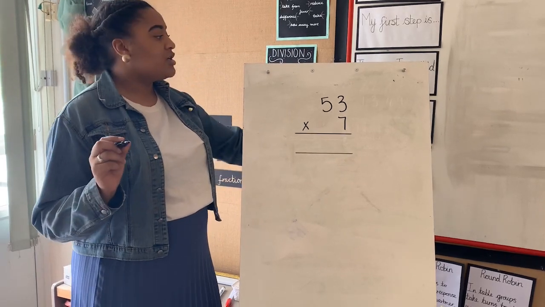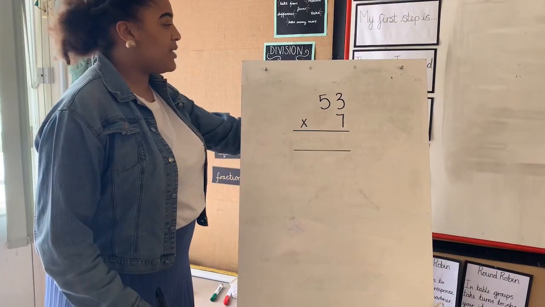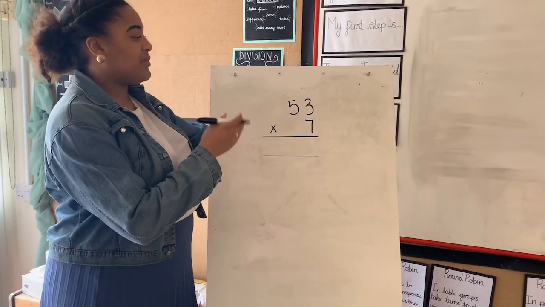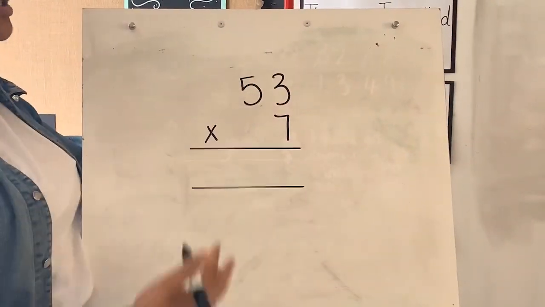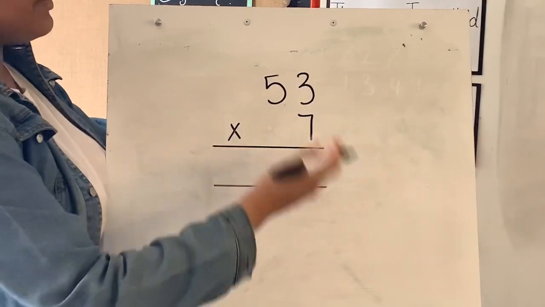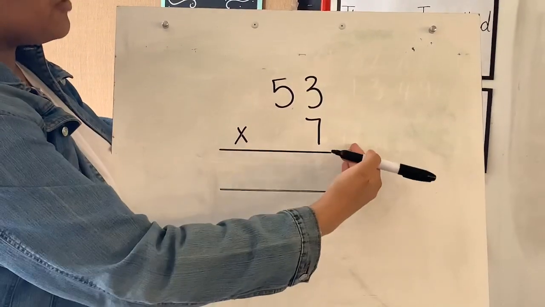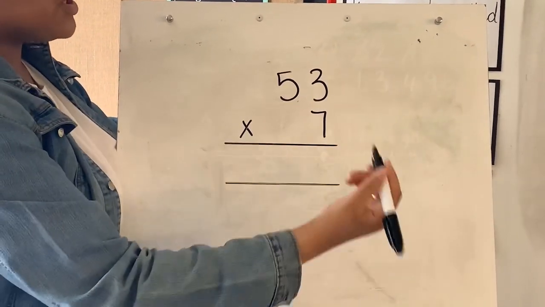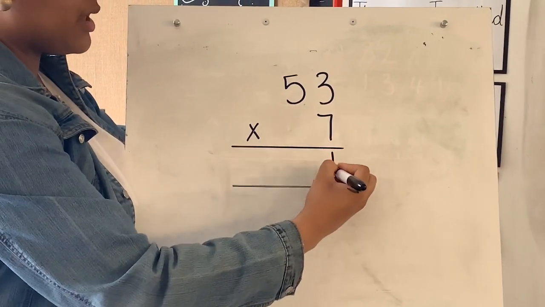Okay so let's start. We have a sum here that says 53 times 7. Again we're going to start off with our ones. I've already placed it in nicely, making sure the digits are in the right column. Starting with our ones, we do 7 times 3 which is 21, so we'll put the 1 down here. We have to exchange the 2, so we're going to make sure we put it down below and in line with our next column.